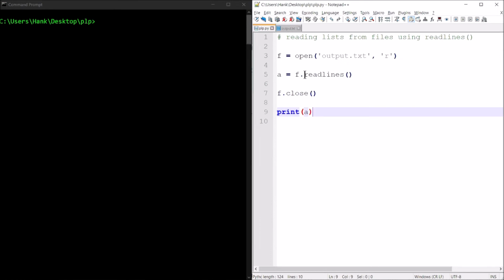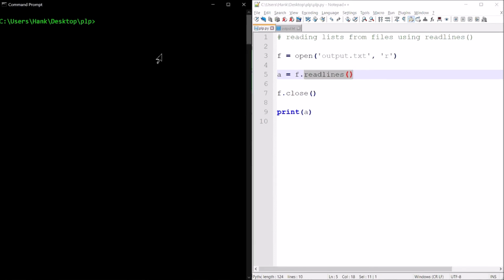So read lines returns a list that has as each element a line from the file, right? So let's go ahead and run that, and you'll see, what? Shouldn't that be numbers? Why is there 88 \n in single quotes? What is that?